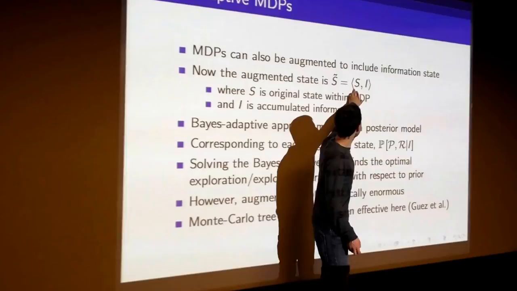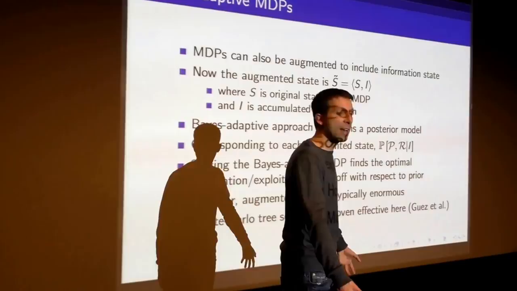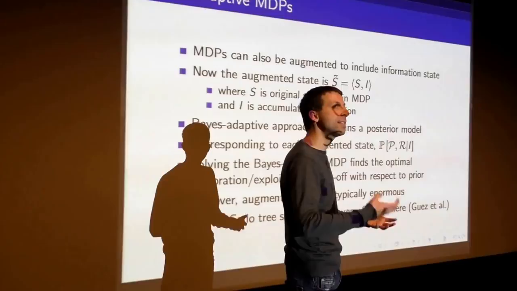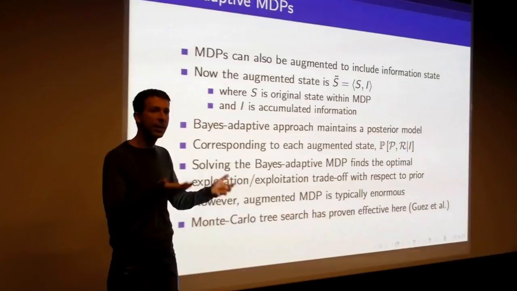And also, we're going to augment that state by the information that is gathered so far. So the state of my augmented MDP is something like, I'm in a position that's here, and I've also visited all of these things over there. So you kind of remember what you visited so far, that's the I, and you also know where you are. And you make that your augmented state, and then you solve for this augmented information state MDP. You solve for that using whatever method you choose. For example, we can again use Monte Carlo tree search. That's a very effective approach that we tried.